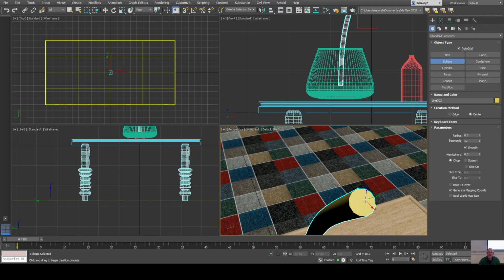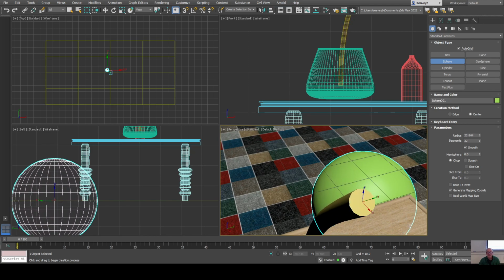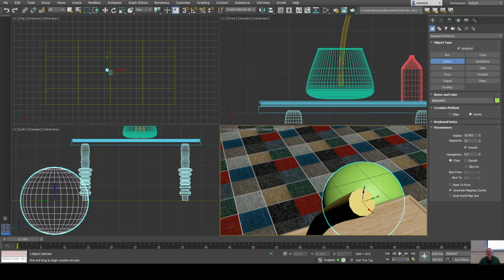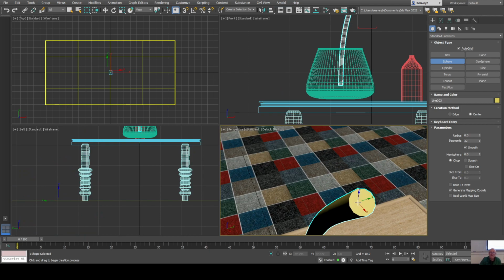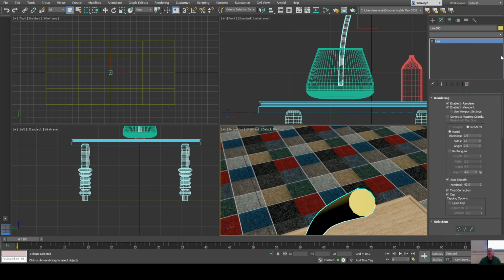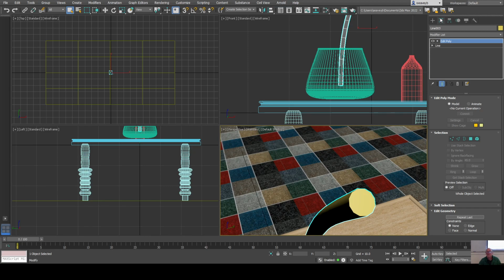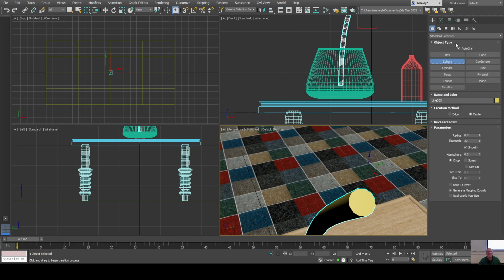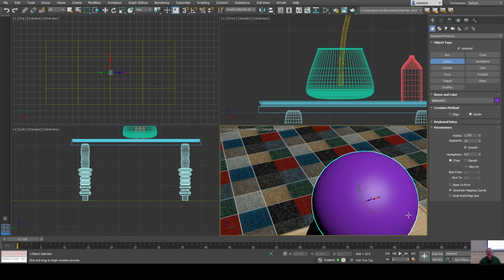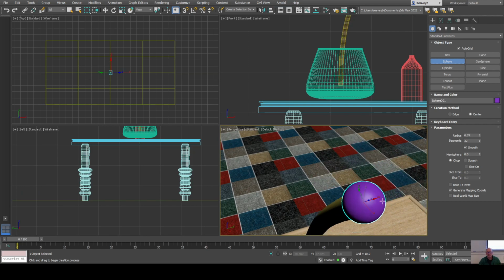With auto grid, so it lines up in the direction of the... That totally missed it. It's not seeing that as a sphere, because it's just a line, right? So one thing to do is convert that line into an editable poly so it sees those faces. So just by doing that and going back to sphere with the auto grid, now it recognizes the face and puts the sphere on that. Not too big. Okay.